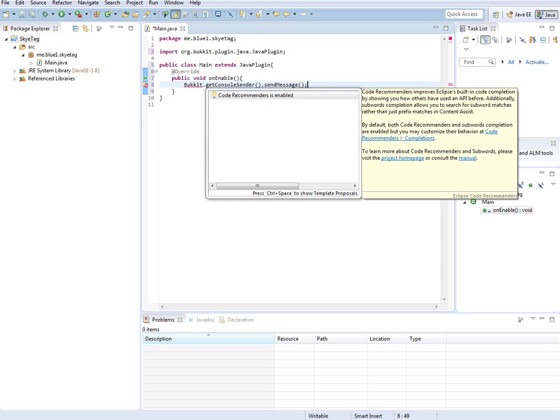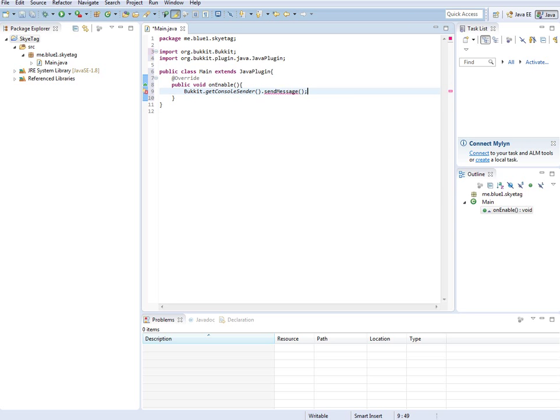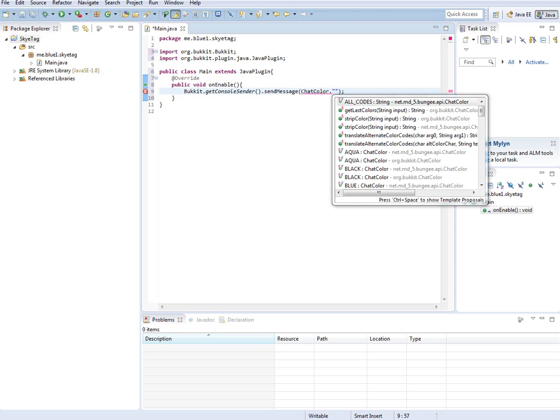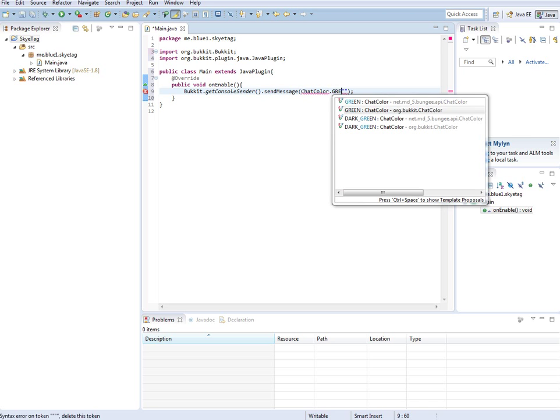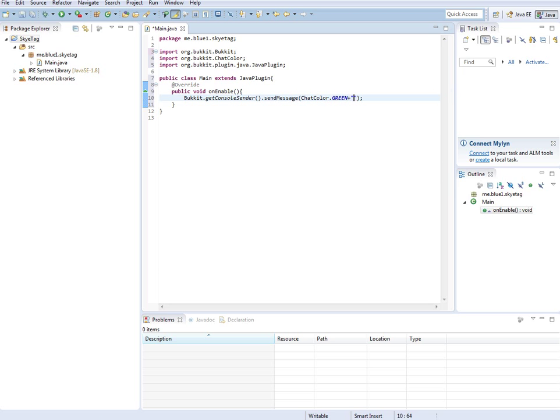Oh, we got to import this too. Okay, send message. Alright, there's the basic backbone. Don't know how long that took.